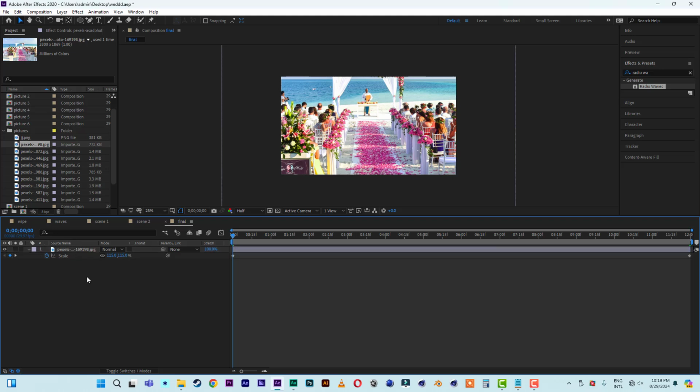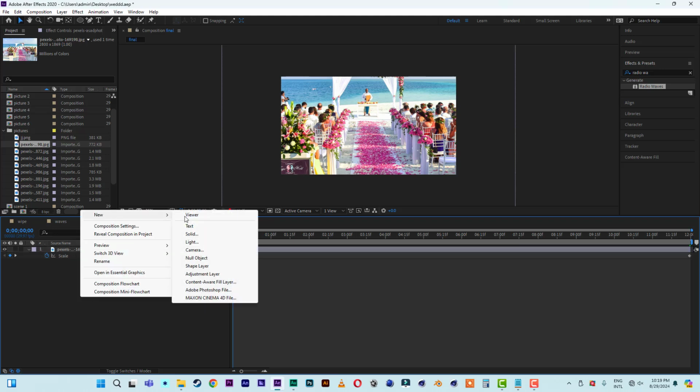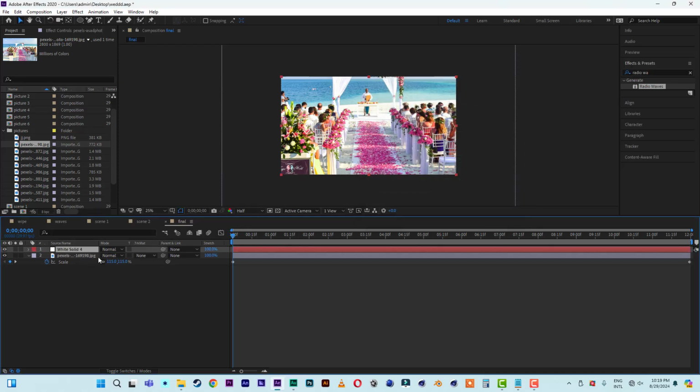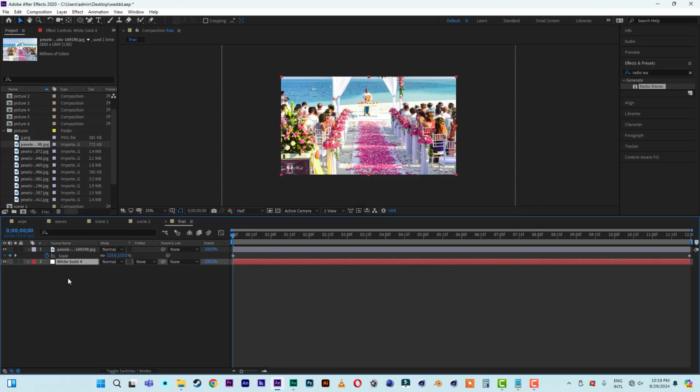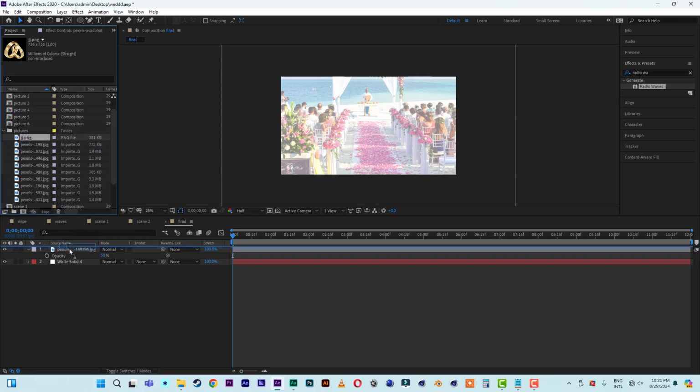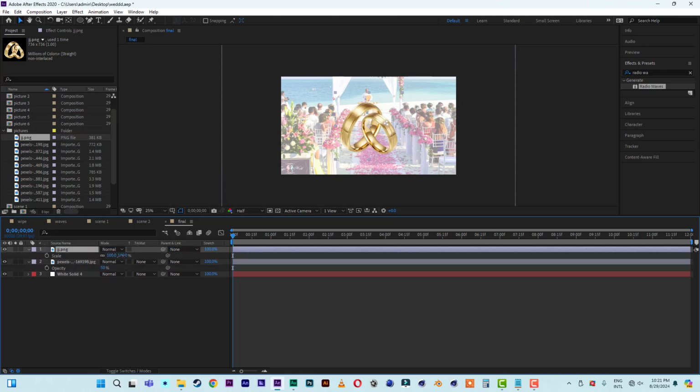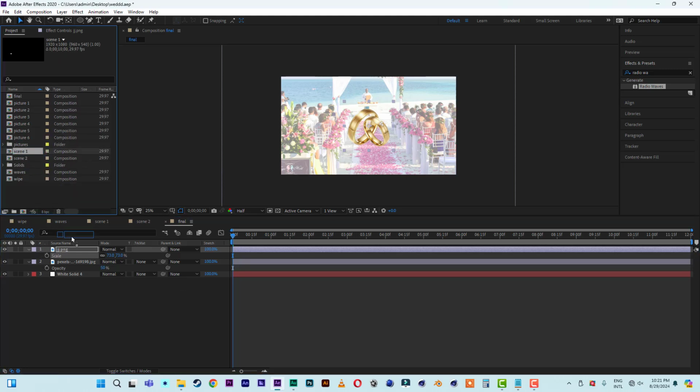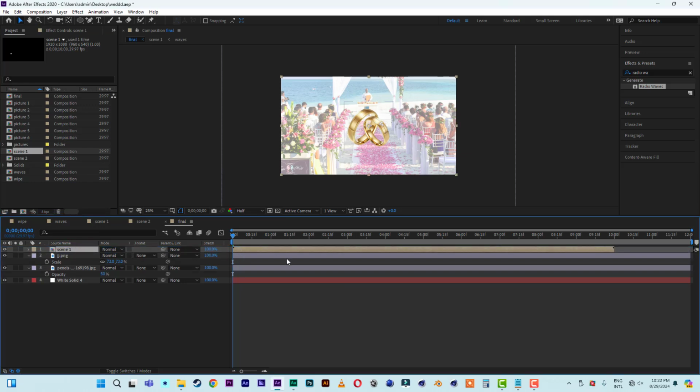All right. Now let me insert a new solid layer and make it white. Let me bring it underneath the image. Okay, after inserting the solid layer, make the image a bit transparent. Let me make it something like 50 so that it will blend in with the white a little. Okay, so click and drag the wedding ring into the scene, then scale it down a bit. All right, so from here you can bring the first scene. Let me bring the scene 1. Click and drag it into our scene here.